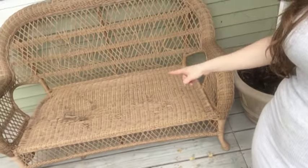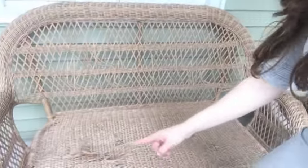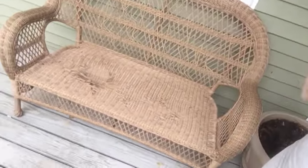So he found this in Pier 1's dumpster. I am gonna get a cushion for it. It still supports you, you know what I mean? I'm not gonna break the chair. I'm sitting right on the hole. So I am gonna get something to cover that, either throw pillows. It kind of sucks because it's not in the way corner, and then right here got a little jacked up, I believe probably when they threw it in the dumpster. But a $300 chair with a couple things wrong with it, I was like, hell yeah.